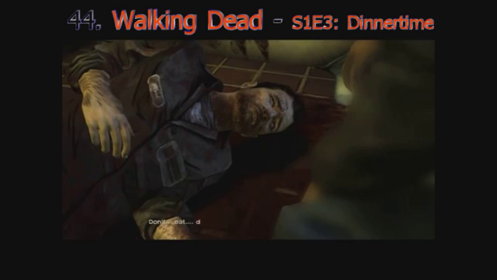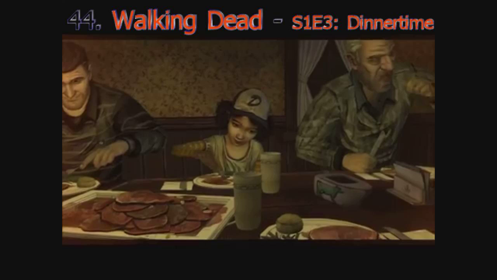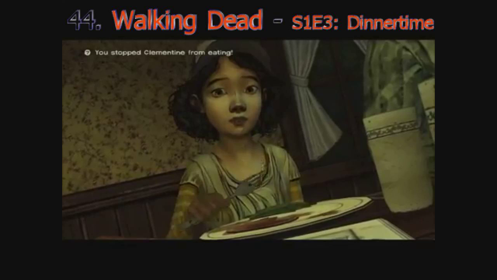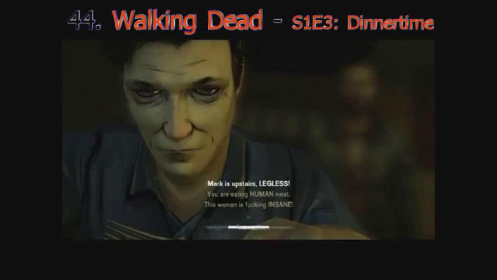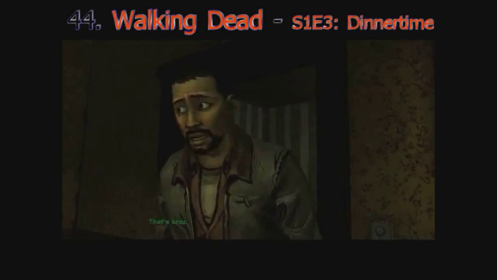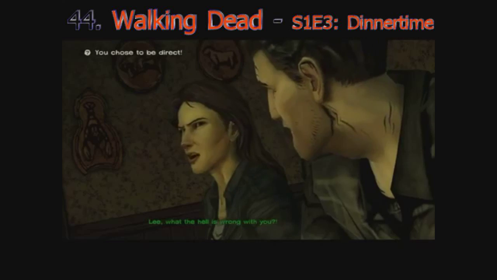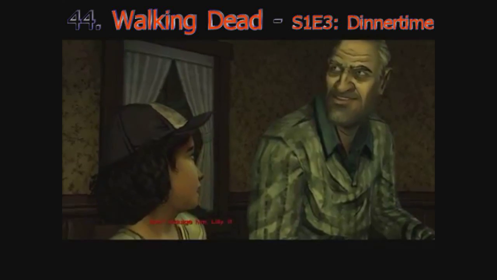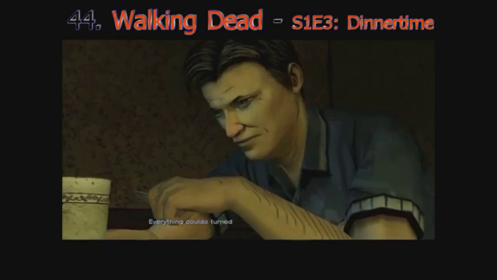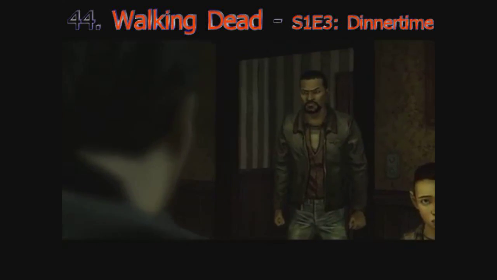Eat dinner. Don't eat that! Huh? Damn manners. It didn't have to be this way. You're eating human meat! That's crazy. What the hell? Ridiculous. You're scaring the kids, Lee. Lee, what the hell is wrong with you? Don't indulge him, Lily. There's always something with this guy. What is going on? Everything could have turned out okay for you folks. He would have died anyway. We gotta think about living.